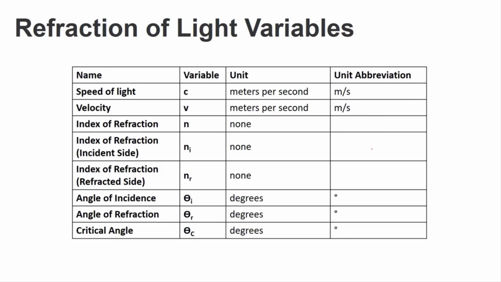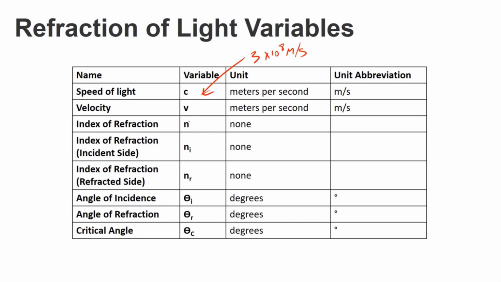The units we're going to use are in this table. If you go to our site, you can look at it a little closer, but c, being the speed of light, is a big one we're going to see in a couple places. This number will always be 3 times 10 to the 8th meters per second because it's the speed of light in a vacuum. Whereas v in this unit, we're going to talk about velocity of light. It's going to be something else probably, unless we're talking about the velocity in a vacuum, which would be 3 times 10 to the 8th. But you'll see that a little bit later.